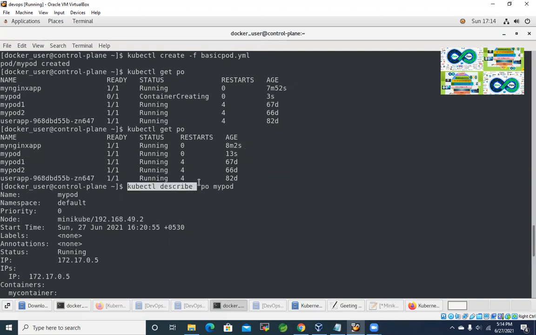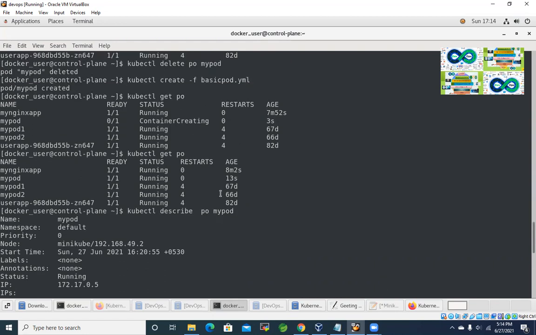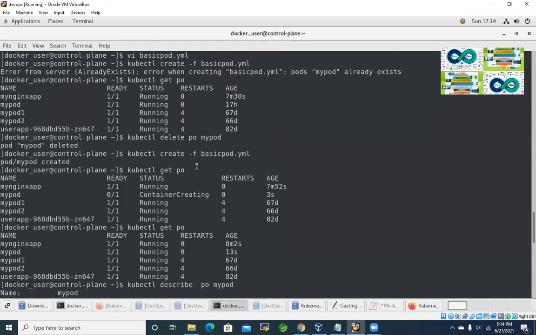So we then described the pod. With describe, we can see the details of what happened behind the scenes while the pod is starting, because there are various things happening in the Minikube cluster for a pod to start. So what we are doing is asking the Kubernetes cluster, the Minikube cluster. The command given was kubectl create and the file name. So we understood the content of the file, right?